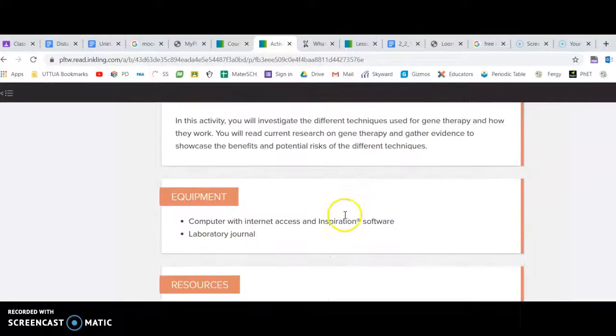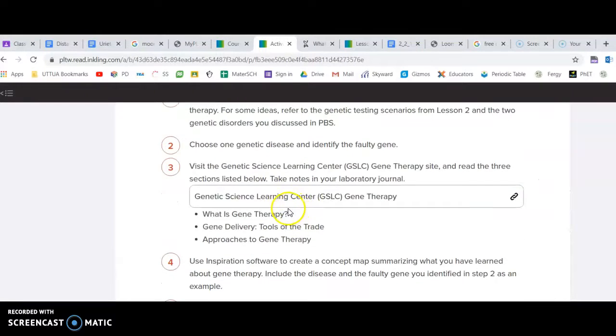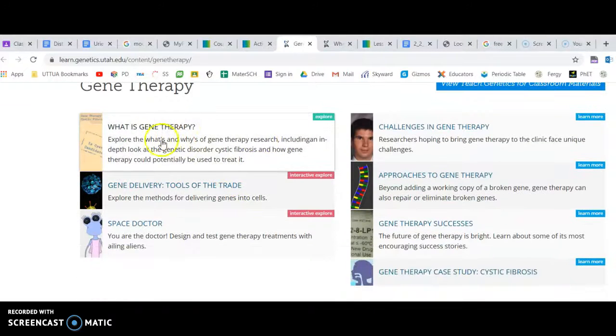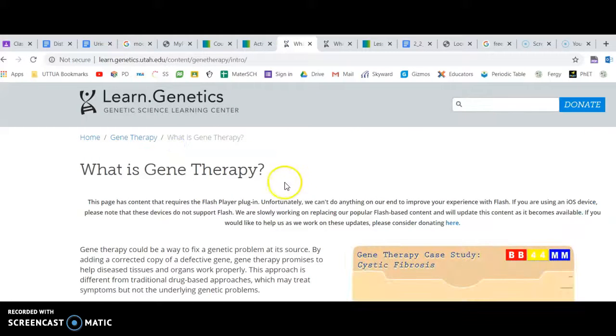So you're gonna open this website, and you're gonna work on these three links. First, on this link, what is gene therapy?